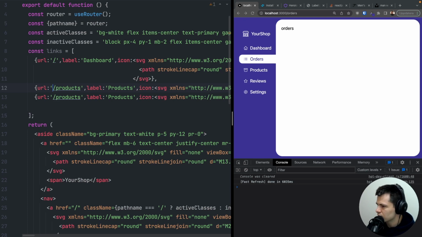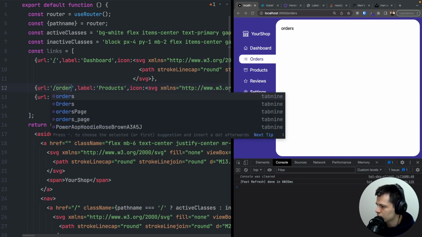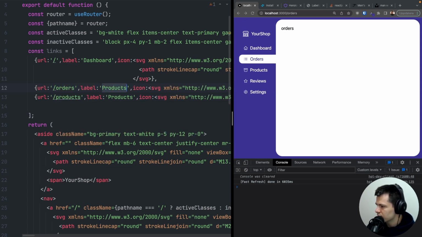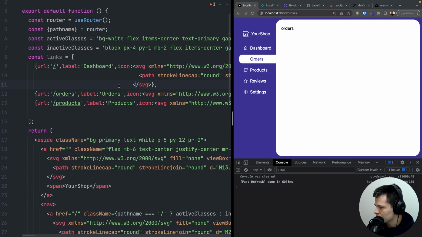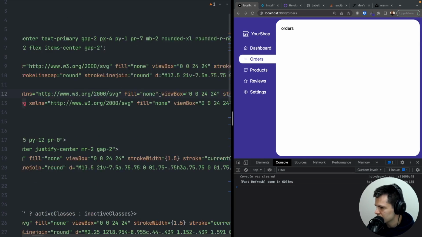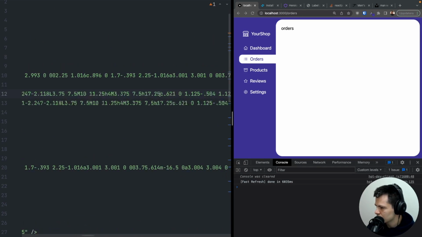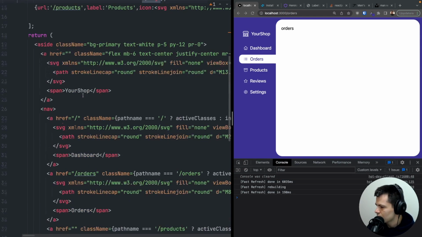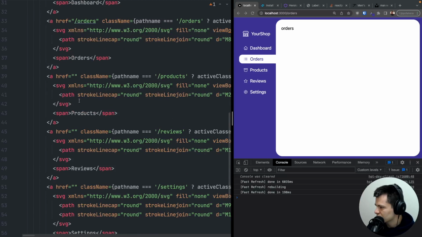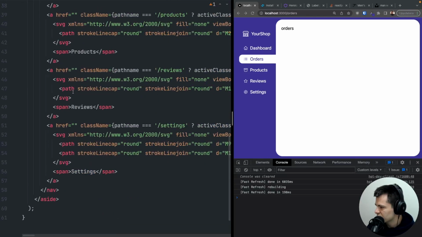It should be orders. So let's do /orders, and the label will be orders, and the icon will be from orders. So let's copy this, and here we have orders. Let's select this SVG all the way to this paste, and we have also orders, products, reviews, and settings.